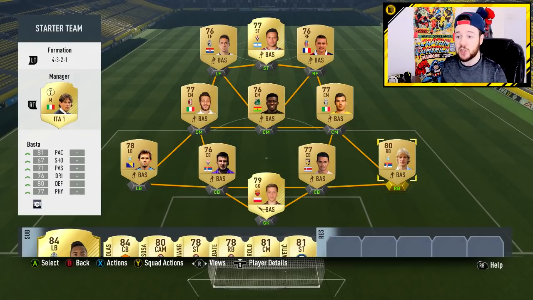Now in the right back position, and I was thoroughly impressed with this guy, Basta. I feel 81 pace in the fullback positions is more than enough this year, and he has some really well-balanced stats. Passing, defending, dribbling, physical, and he felt really strong in game. He was just shoving people off the ball, and yeah, he's just a very good player.